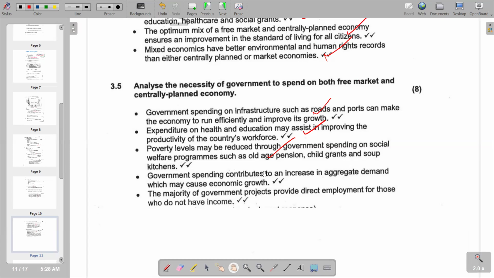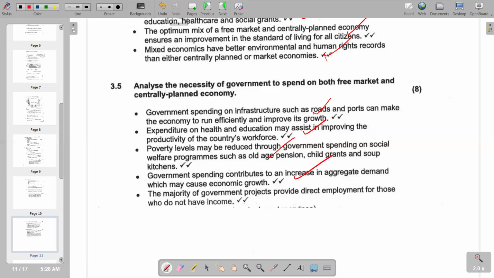And also, government spending from the point of view of subsidies, whereby firms facing high cost of production are given some funds so that the cost of production is reduced, and then they lessen the burden on consumers by charging less prices. So when the prices go down, obviously demand is going to go up. So we are going to see an increase in aggregate demand. So those are some of the points that we have that are supporting there. Then we go to the last point.